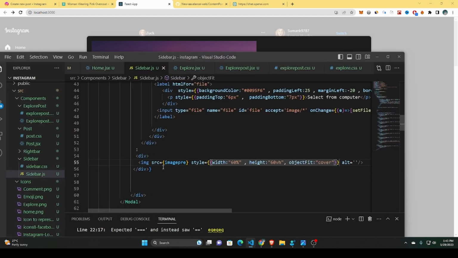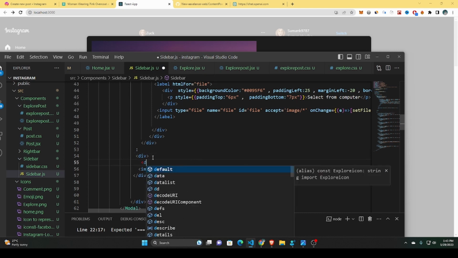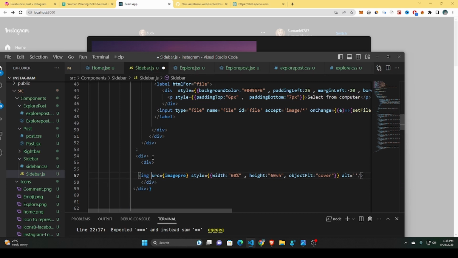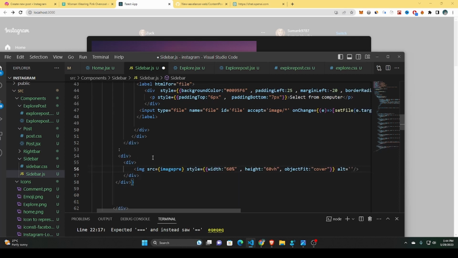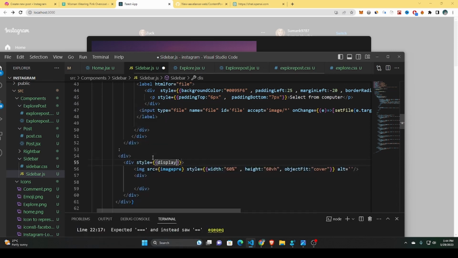Now I'm going to style this and let's try display flex first.